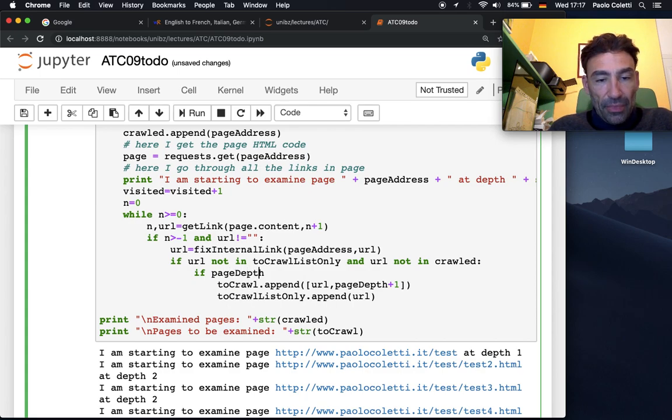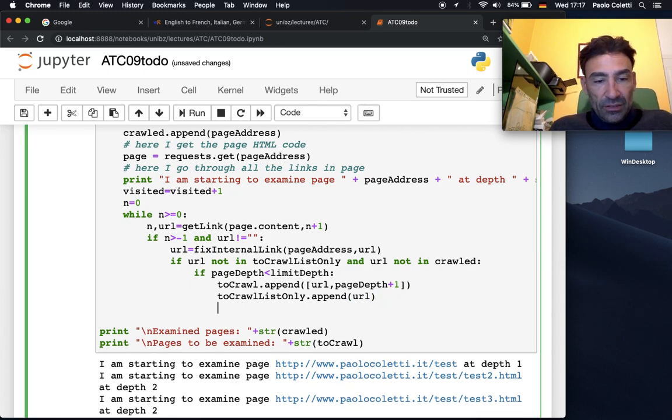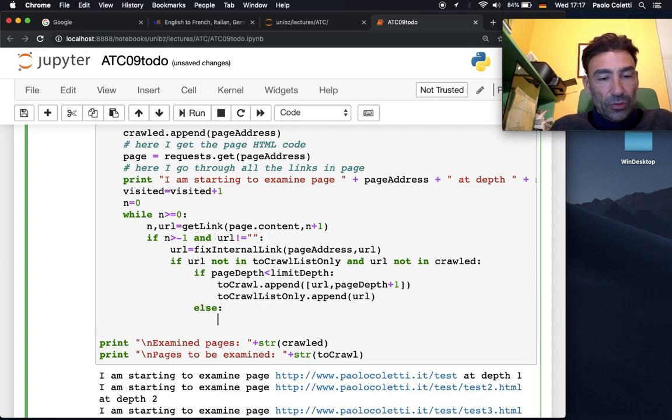if page depth is smaller than the limit depth, I do as usual, else, which means that it's currently at the limit, or better, let's check it, elif.